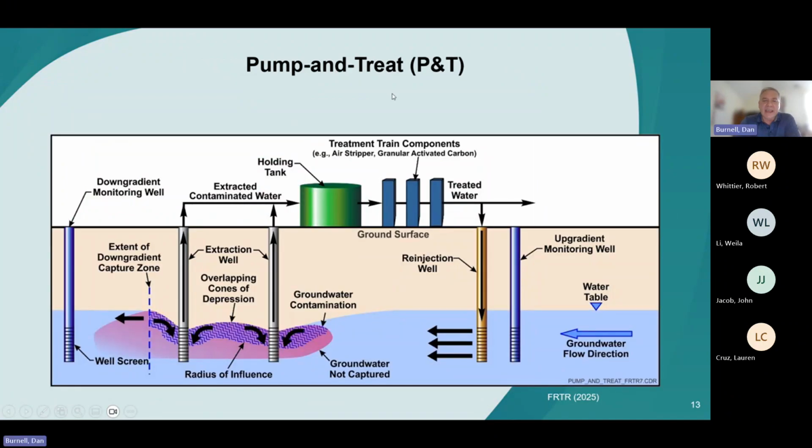Okay, and so now we'll move to the ex situ treatments, where we take the groundwater out by pumping, for example, and treat it. And so we call that pump and treat. For example, if we have some zone of contaminant plume, and let's suppose the groundwater is going this way, then typically we'll want to put these recovery wells where the highest concentrations are, and maybe also near the edge of the plume.